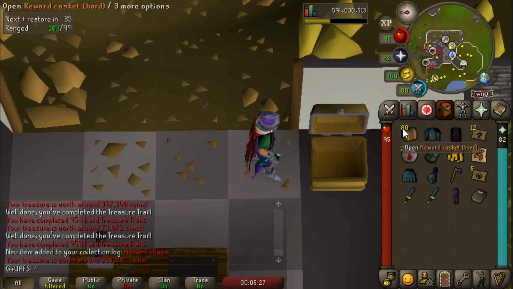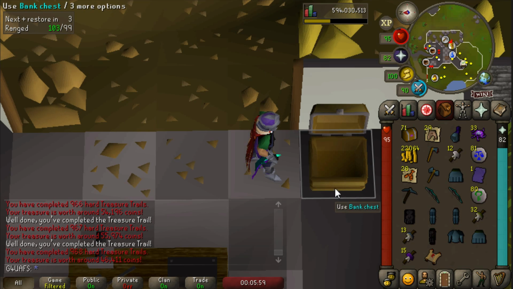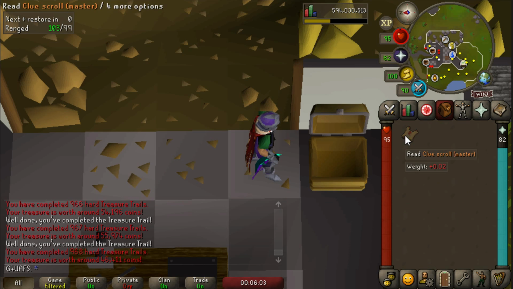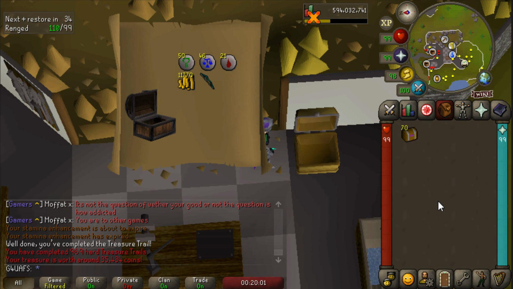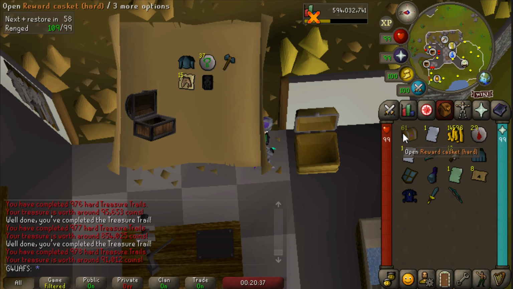Completely spoon-fed. Not even 1,000 hard clues. I mean, it's just that easy. And another master clue. Let's go. I am not complaining at all. This has exceeded my expectations already, man. I dedicate this next casket to Tedious, the man, the myth, the legend. Let's see what we get. Yo, Ceremonial God Dhide, 800,000 gold pieces.